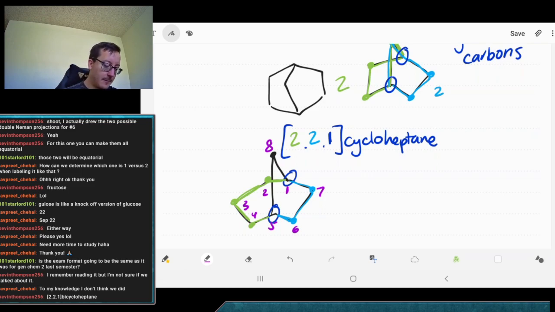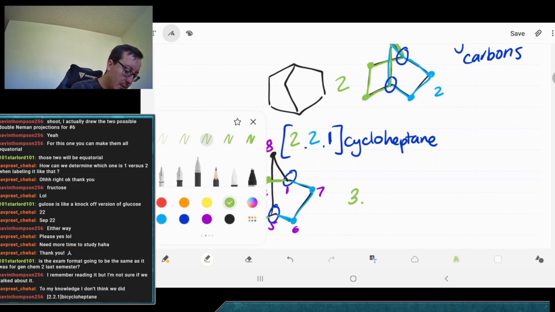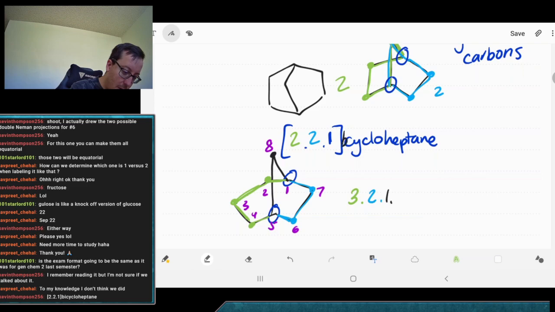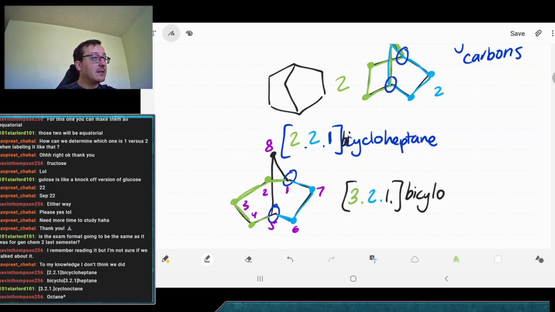So if we had substituents on here, if we say had a methyl group on this, let's put another one on carbon 3, or let's put one on carbon 2. Why not? We've got some methyl groups on here. Our parent name is going to be this bicyclic structure. Okay, let's get rid of the methyls. Let's just name this as is. We're going to name this 3.2.1. Oh, I didn't put bicyclo in here. Yeah, I do need to put bicyclo. We're going to put that in parentheses. Bicyclo, because this is 2 rings. And we see there are 8 carbons altogether. So we'll do a bicyclooctane here.